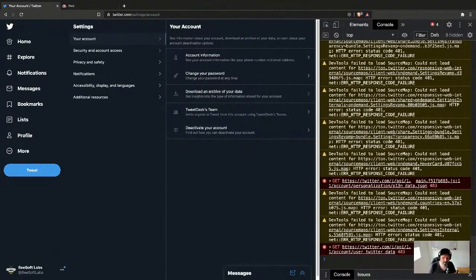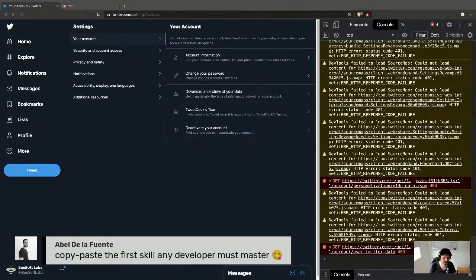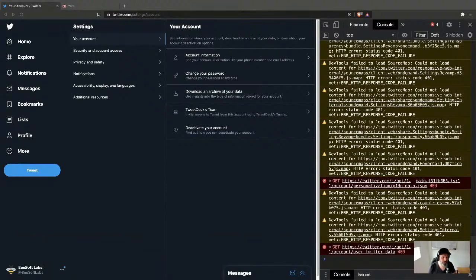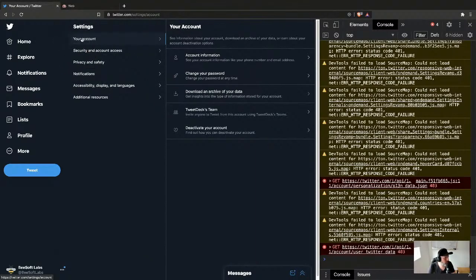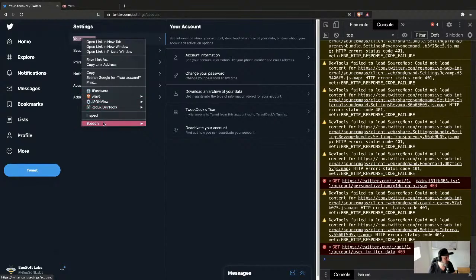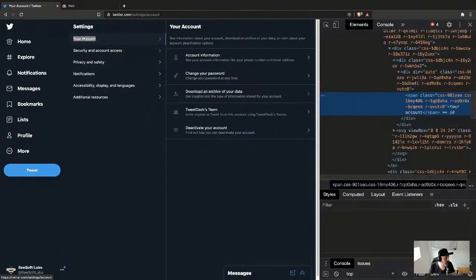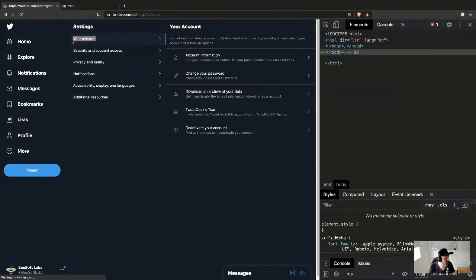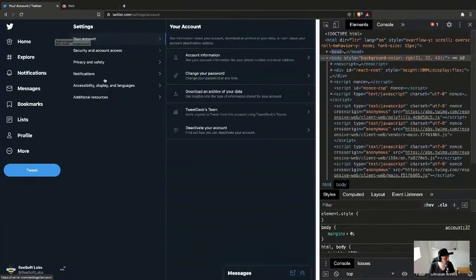Yes, Abel says the right thing here. Copy paste, first skill of any developer or Rust master. Yeah, it's totally true. Props to the person who invented the copy and paste option. Our life would be hideous without it. And even with that being said, I'm right now bringing over some text manually because I really cannot easily copy it from here. At least I don't think I can. Your account, no, I can't really copy it.